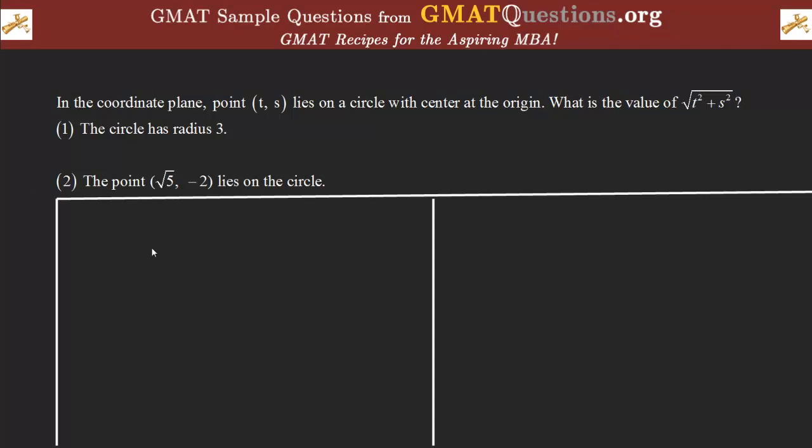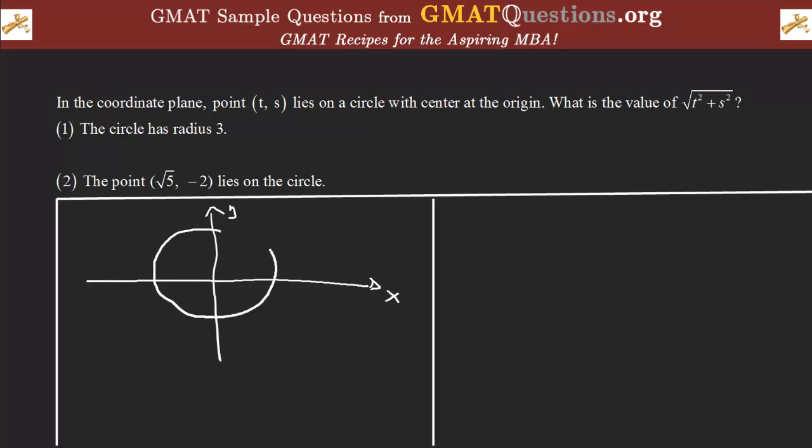So what we're going to do here, we're going to draw a circle centered at the origin. So you're going to have this coordinate plane. You have x here and we have y here. Let's try to draw a circle here centered at the origin. It's not perfect, but bear with me. So here this is the origin. It's the point (0, 0). That's the center of the circle.